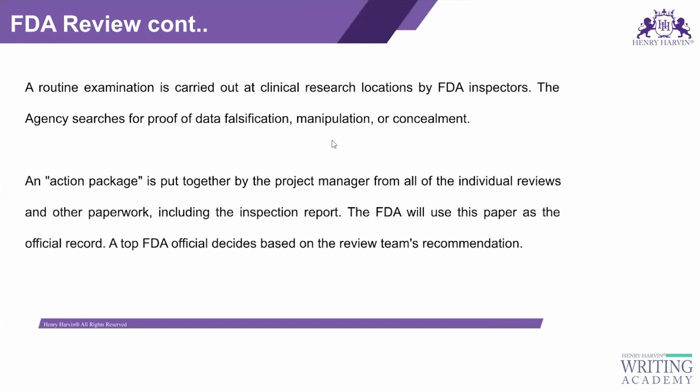An action package is put together by the project manager from all the individual reviews and other paperwork, including the inspection report. The FDA will use this as the official record. A top FDA official decides based on the review team's recommendation. After the inspection is completed, an inspection report is made. If there are any shortcomings, or anything found which is not correct, then the FDA will take action against it.